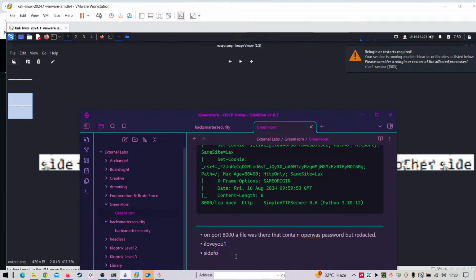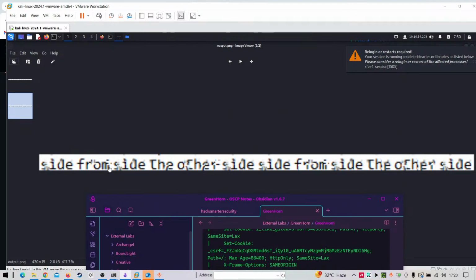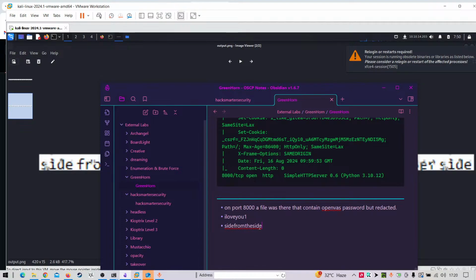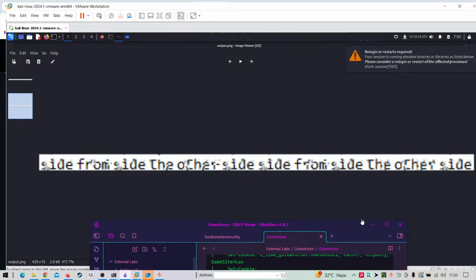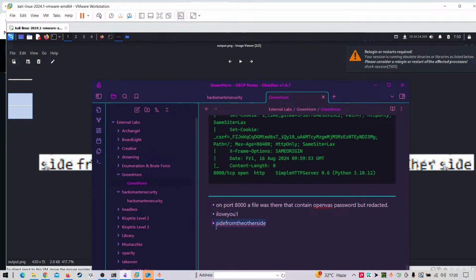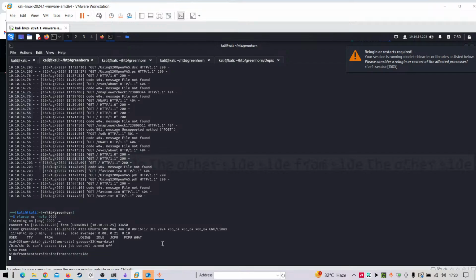So it's two times. So just copy and paste it. So this is our root password. Just paste it.